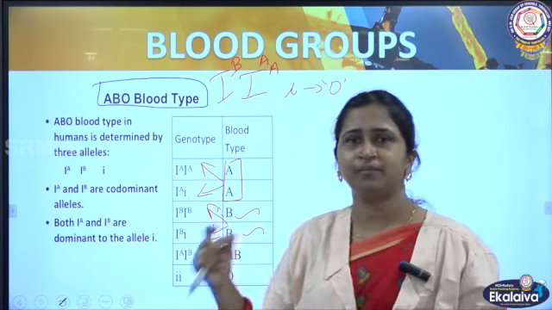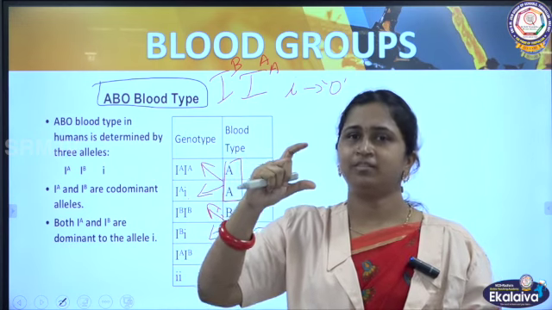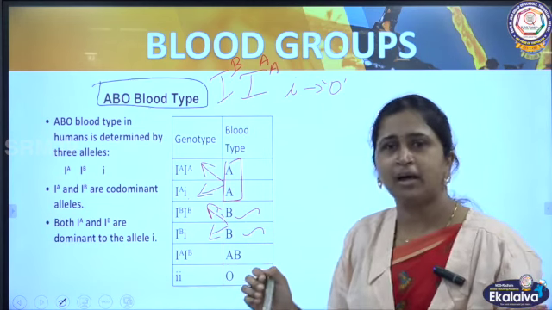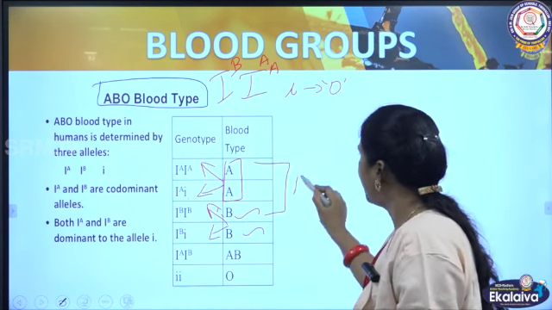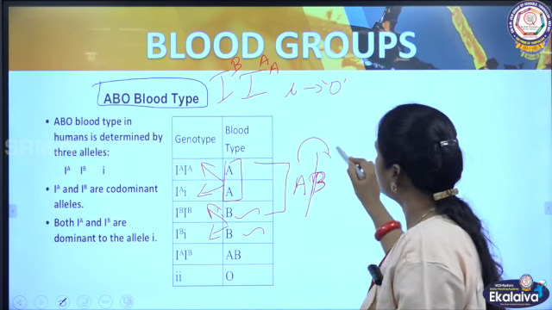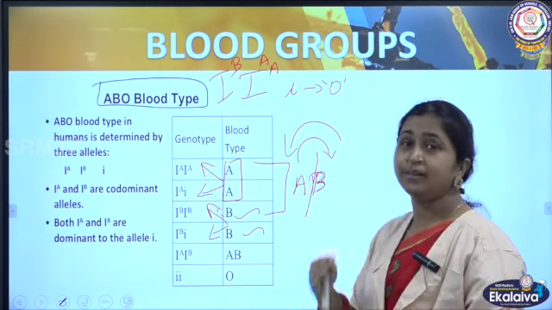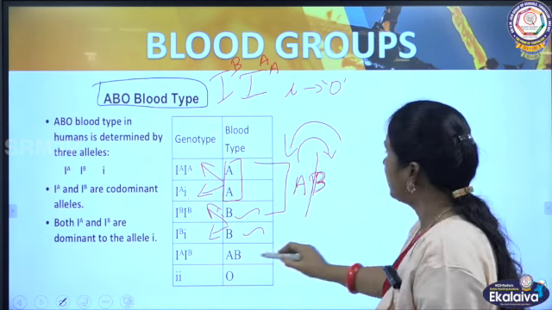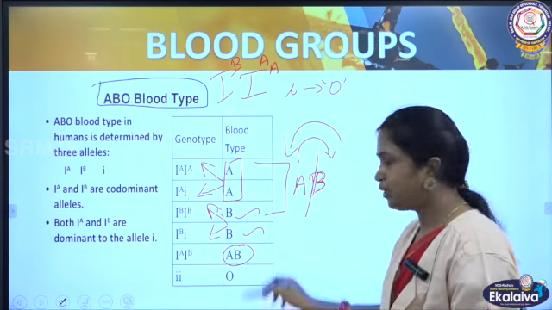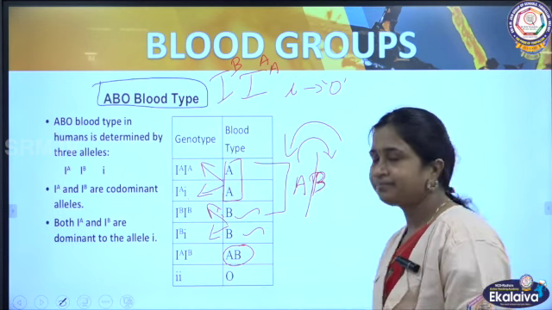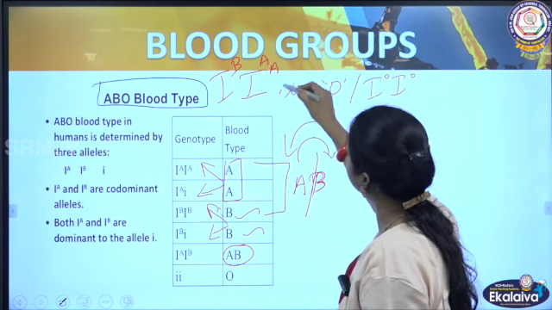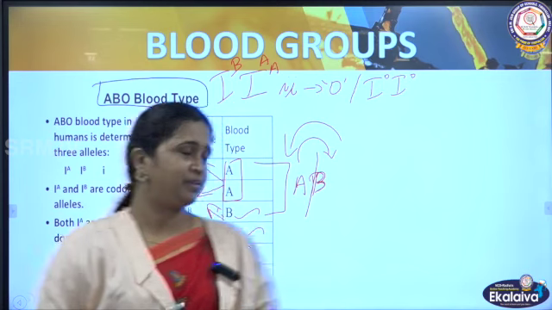So, what is recessive here? Already we are representing it with the lowercase, small letter i, that is recessive. The other things are all capital letters. Two letters are in capital, A and B. Both are co-dominant. One is dominant over the other and the other one is dominant over the first. That's why they show their presence. And you can see there is a special type, AB. They have both the IA and IB gene. O, if you take it, small i, small i. You can represent small i as IO, IO also, for the O blood group. Any type you can represent.